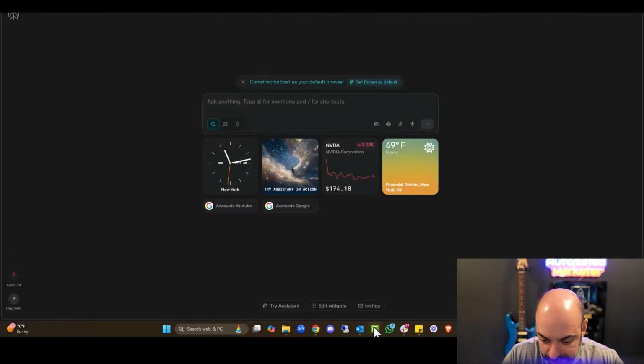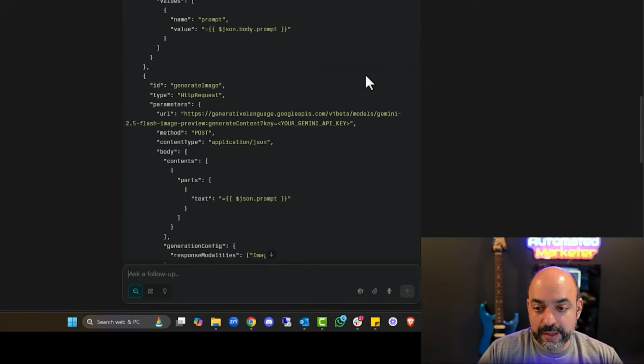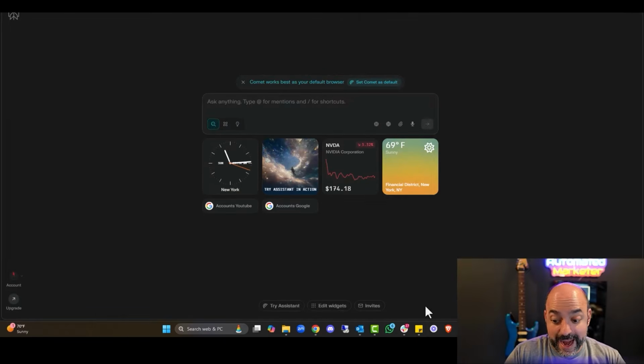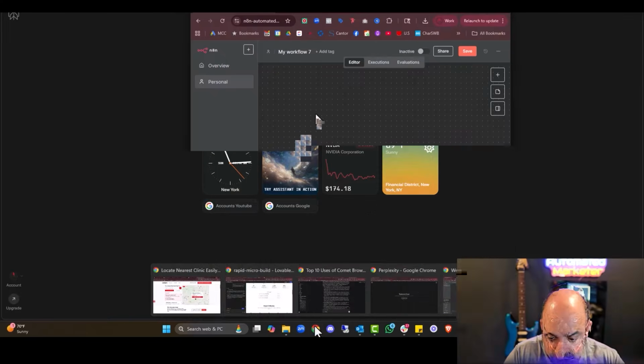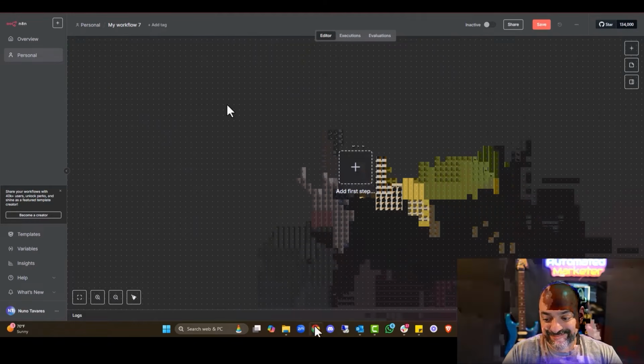I have it in another browser, so we'll try it right in here and we'll see if this actually works. All right, so let's take the code that it did. All right, let's copy this. So copy. We'll see how accurate it is. Now, again, I don't even know if it could do this. I am really playing with fire at this point. So let's come over here. This is an N8N that I have pulled up. I'm going to Control V.